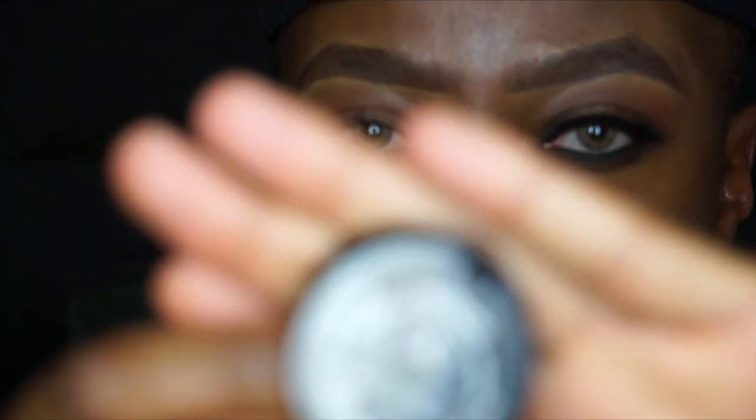I'm gonna use the Bobbi Brown Dark 3 bronzer just to start my eyes off, okay? So I'm just using an Anastasia Beverly Hills Dark Brown. I'm using a Bobbi Brown bronzer just to warm my eye. I'm using a 224 by MAC just to blend this all out. You know how it is, guys. Same old, I'm using the Kat Von D shade and light palette, and I love the warm colours in this palette. So I'm using the Anastasia Dark Brown just to go in the crease.